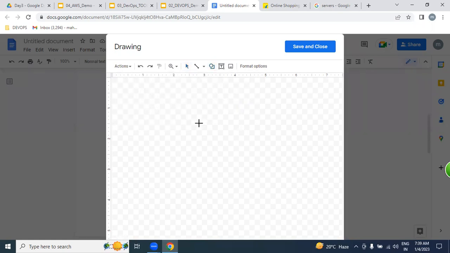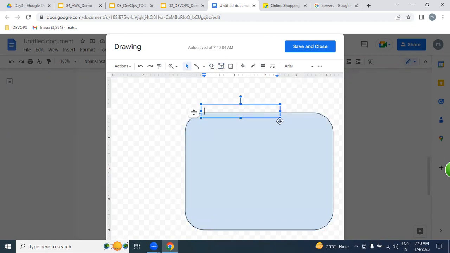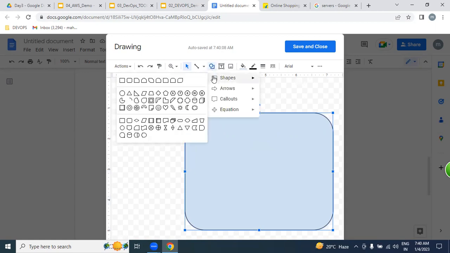First, let us assume this is a network. It is nothing but a VPC. First, we should establish the network. Without a network, we can't have anything, even your mobile or your laptop. Any device exists only by connecting to a network. First, we need to design the network. Then on top of it, we are going to create servers.